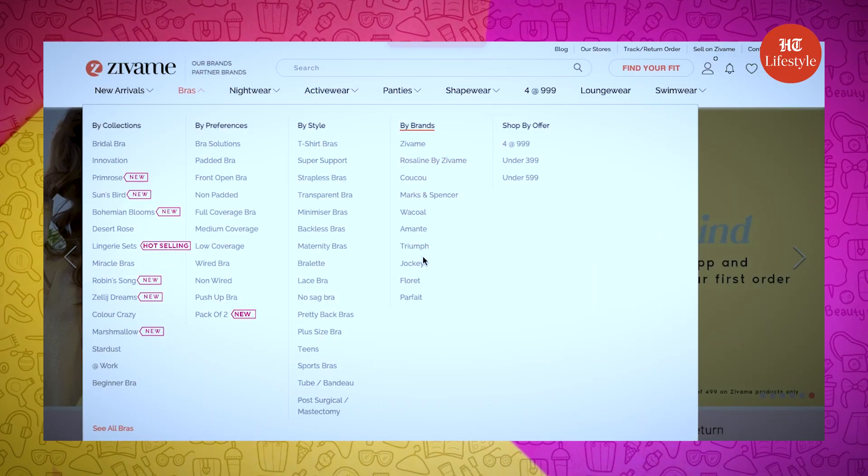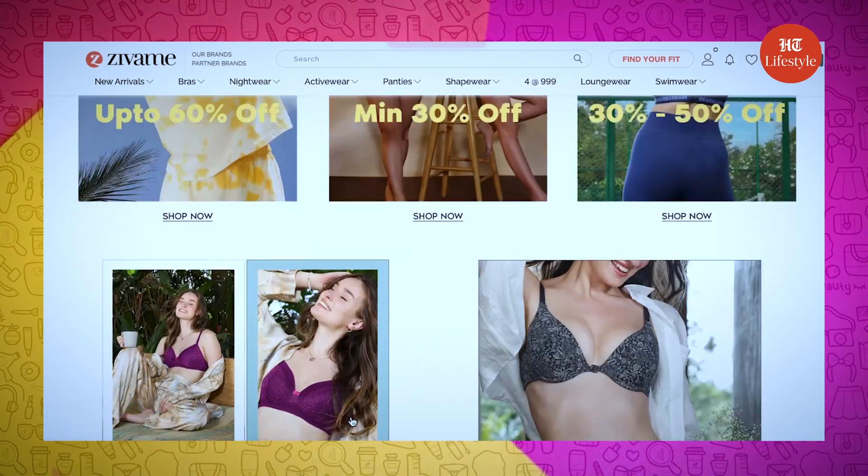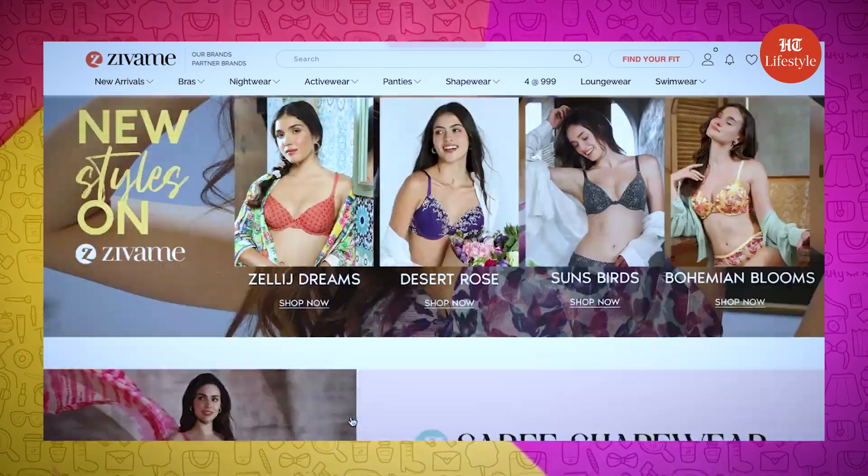Absolutely, Kiki. Not only this, there are also a lot of active wear options. You can get a bra for your travel, Zumba class, dance class, yoga and gym class. You can also get nightwear like pyjamas, sleep tops, night suits, night gowns and many more. Zivame also offers different lingerie sets. So there you have it, girls — from the comfortable everyday t-shirt bra to the super sexy bra that's perfect for special occasions, these bras will have you covered, supported and feeling confident no matter what outfit you choose to wear. So go ahead and treat yourself to some new bras. Don't forget to share your thoughts and keep watching for more such content.